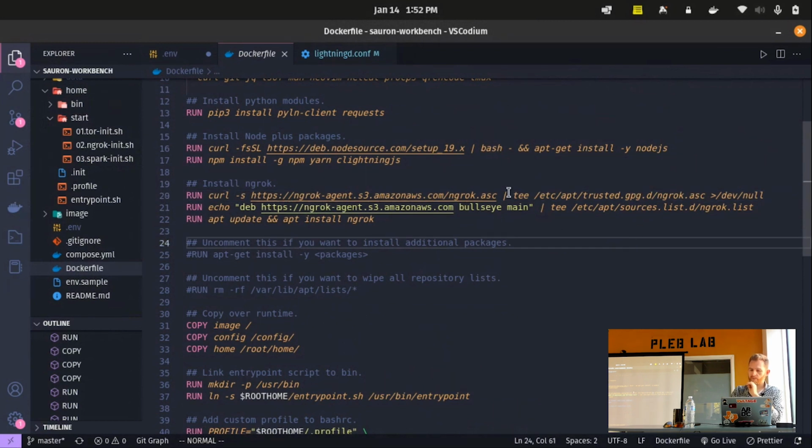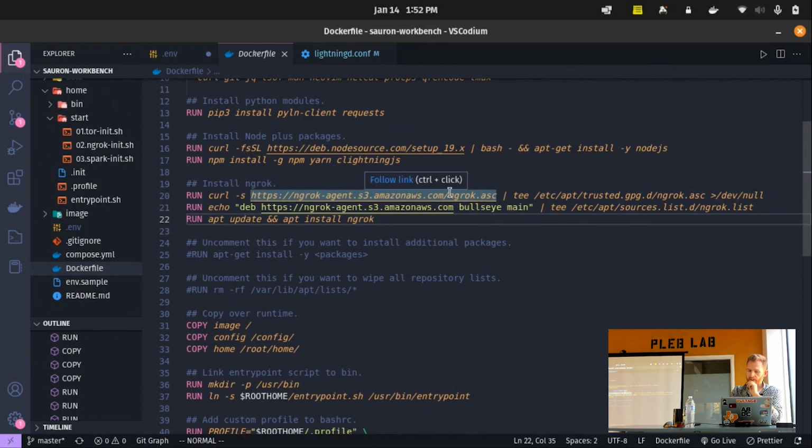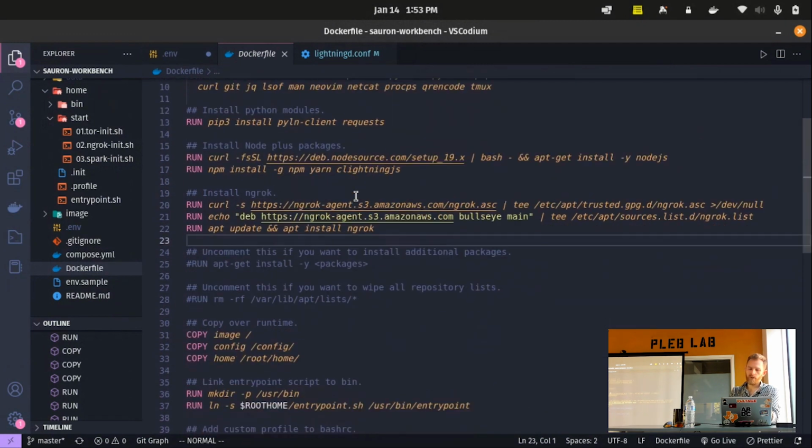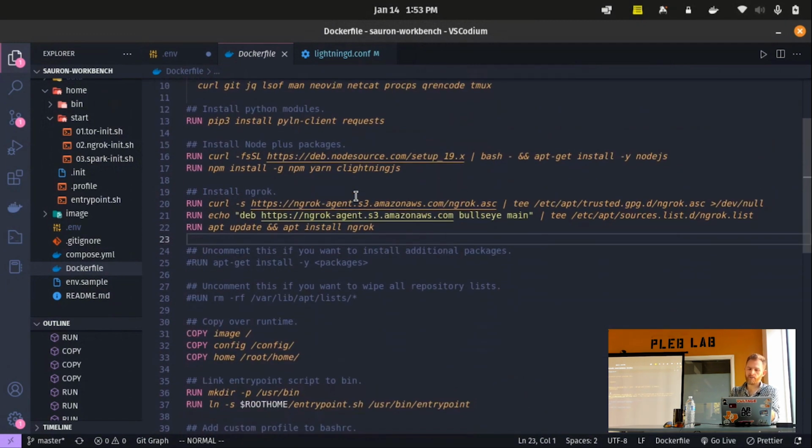So this is how you install ngrok officially. You download their signing key. You put this entry in your repository for their repo, and then you can just install ngrok like this. So the Dockerfile sets this up for you so that you have the ngrok binary on your machine.